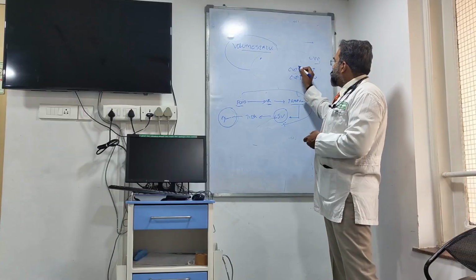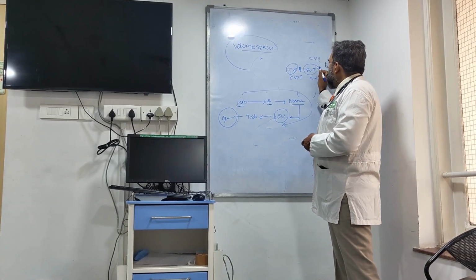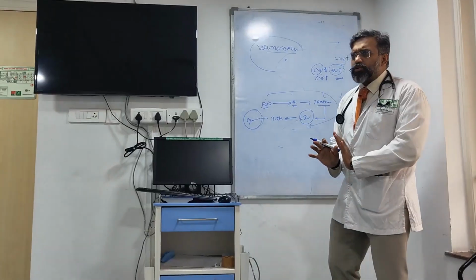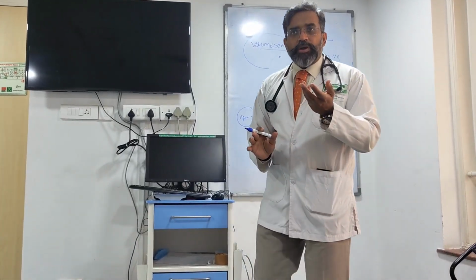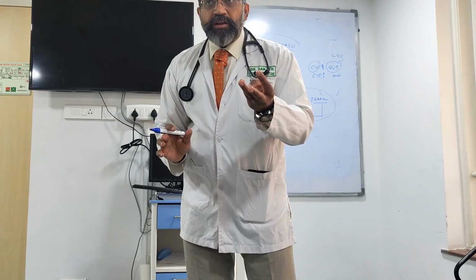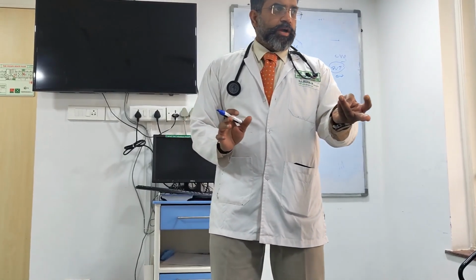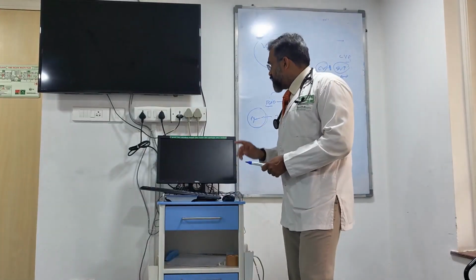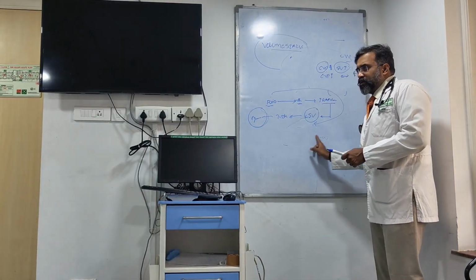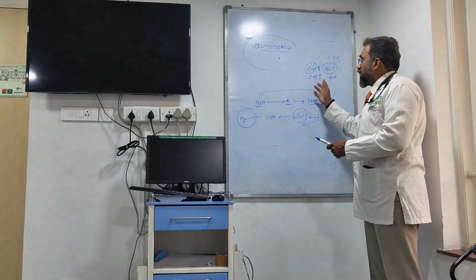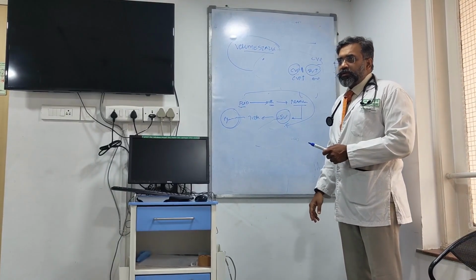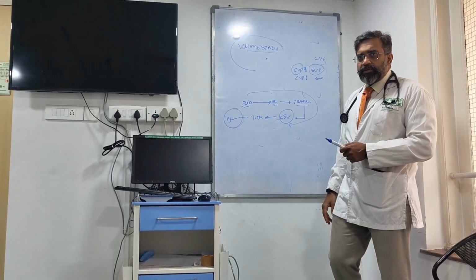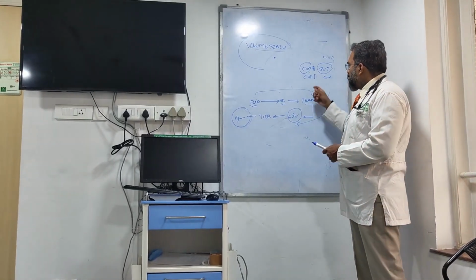So by looking at CVP and by looking at stroke volume, I can maybe have these kinds of associations. But for that, what do I need to monitor? CVP and stroke volume. I can't do it with any other thing, because if you look, this is the entire background behind it. If I have this, then maybe I can look at something like this. Are you getting the point? Clear?